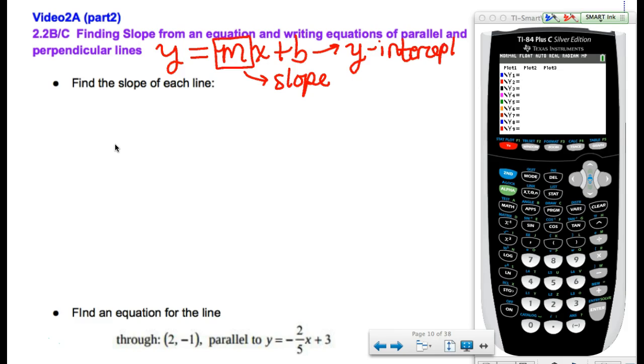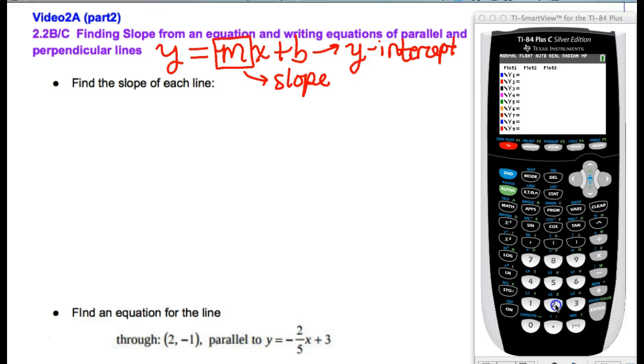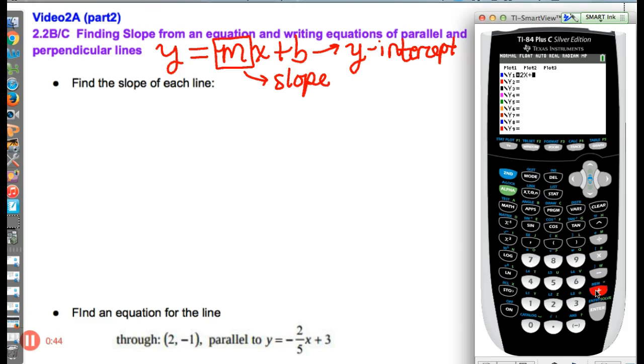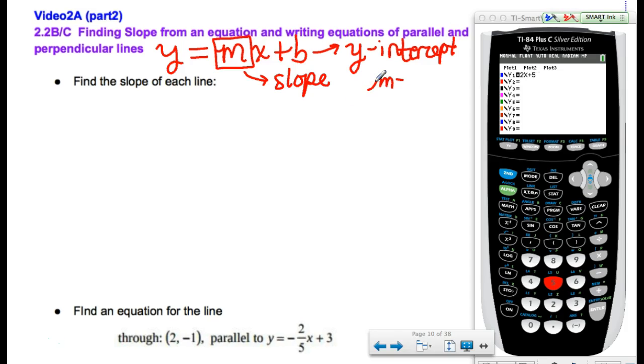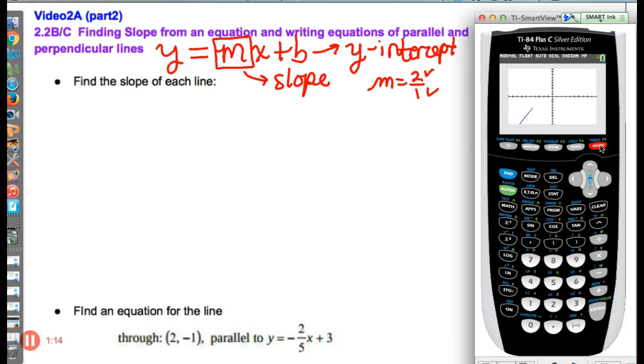We call that the y-intercept. And so on my graphing calculator over here, I'll show you a couple of lines. If I entered y equals 2x plus 5, what that means is my line has a slope of 2. When it has a slope of 2, it's going to be going up 2 and over 1, because as a fraction, a slope of 2 means 2 over 1, which is a rise of 2 and a run of 1. So my line is going to be going uphill fairly steeply because it's going to rise more than it runs, and it's going to hit the y-axis at 5.